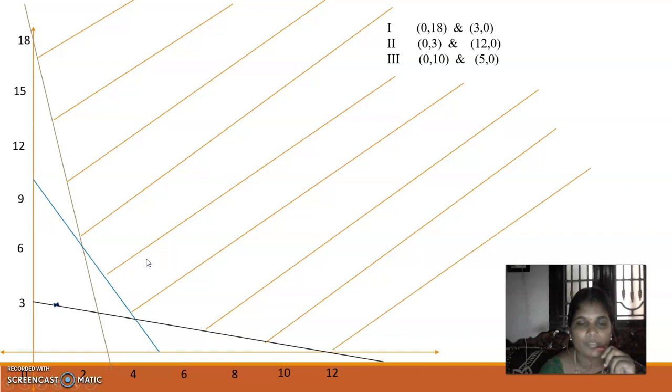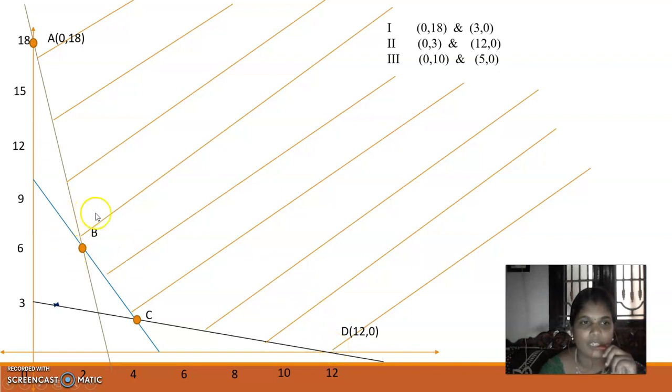So the first step is we have to find out the feasible region, which is the intersection of all the points restricted to the constraints. Next mark the corner points. So we got 4 corner points. What are they? A, B, C and D. A and D we can find out directly because one lies on the x-axis and one lies on the y-axis. So directly we can find out the value of A and D.